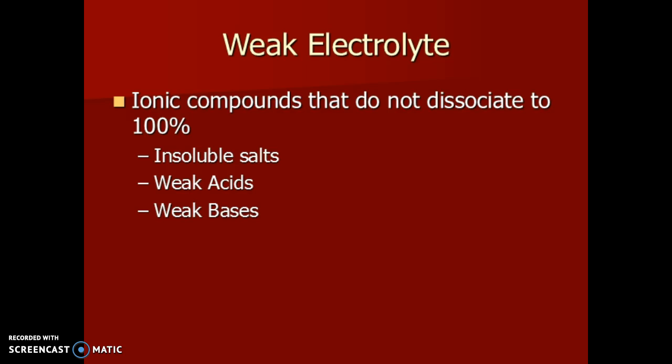For this chapter, we're going to focus mostly on the acids and the bases. Now, weak acids, again, do not dissociate 100%. They are going to have K values that go along with them. To be specific, they're going to be Kas. Weak bases that do not dissociate 100% are also going to have K values, and those are called Kbs.